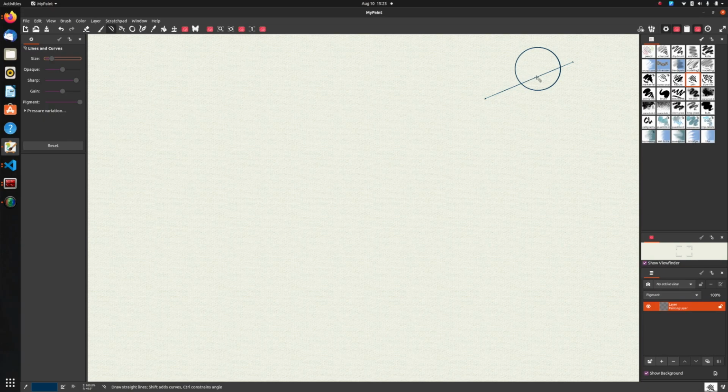Now there can be multiple cases depending on how the ray is intersecting with the sphere. At most it can intersect at two places. One is here and another is here. So this can be one case where the ray completely passes through the sphere. Another case can be this, where it just touches the sphere. So basically the ray is tangent to the sphere at this point, right? Let's see how we can find out this point of intersection and how we can represent this mathematically.